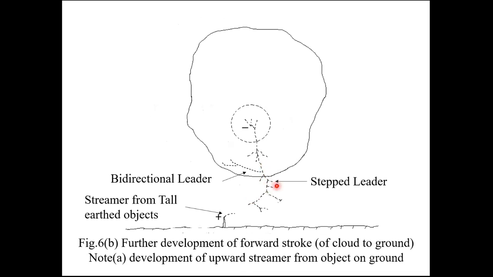Now, supposing it has come to a certain point, any one point here. Now, at that point, it will see the air all round. The electric field density for breakdown of this air all round will not necessarily be the same. The electric field breakdown strength for the air will be different in different directions because the air is not as homogeneous as we think. But at the minor level, at the sort of very small level, the electric field density will be different. So breakdowns can occur in a very different direction from the previous step.